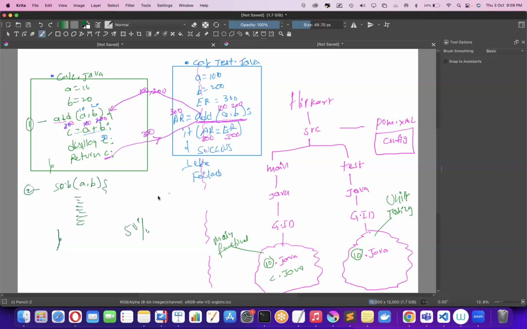So usually companies have say 60 to 70% of the code coverage. That means it is good. It is considered as good. If 60 to 70% of your functional code is tested by unit testing code, usually it is considered as okay.